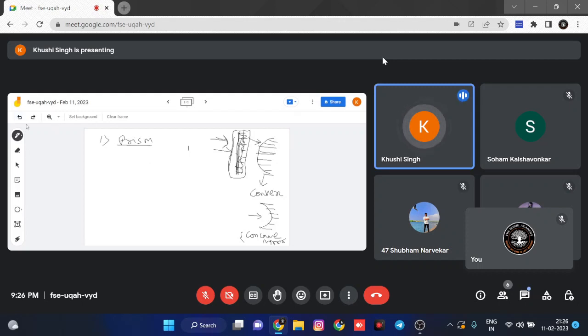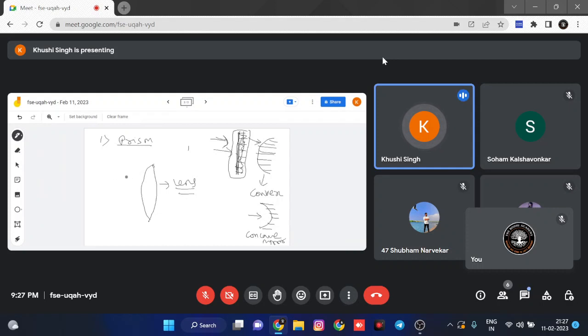Now if I give the same example, but change my case, if I take one mirror this way, and I take another mirror, do you understand what I'm doing? I'm taking one mirror, another mirror, and now I'm merging both the mirrors. So in this case, the combination of these two mirrors becomes my lens. So a lens is nothing but a combination of two mirrors. Clear? Understood? So in this lens, what will happen?